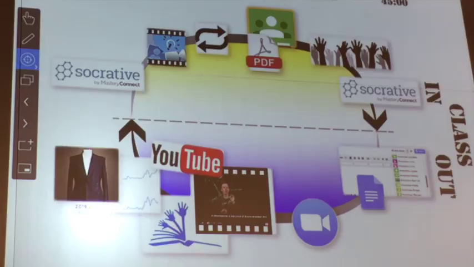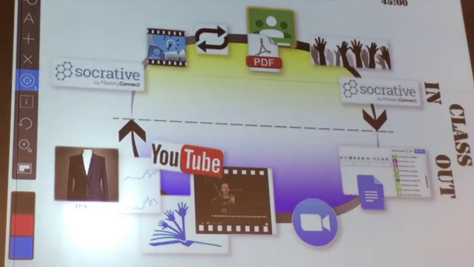And then this next icon, Explain Everything, reminds me that that's the app I'm using to present right now. It reminds me to hit the record button so that I start recording what I'm doing on my iPad and the audio in the room. So the students are going to have this as a resource after the presentation is complete. After that, I get to give some feedback based on the Socratic quiz results from the students. I can see what they know, what they don't. I can customize in the classroom on the fly the experience that they have in the class by what sorts of questions of theirs I decide to answer.